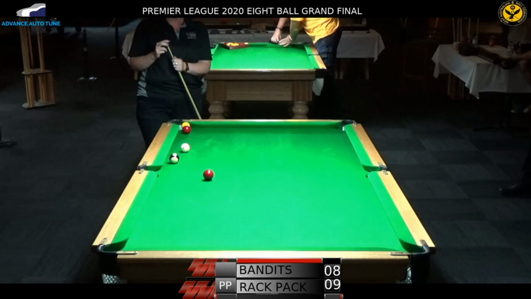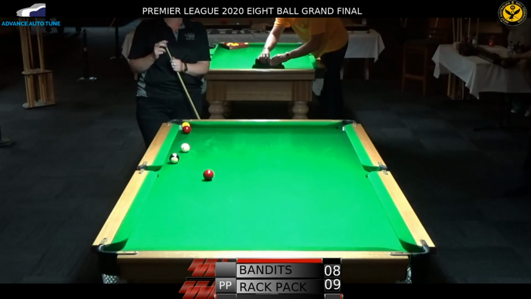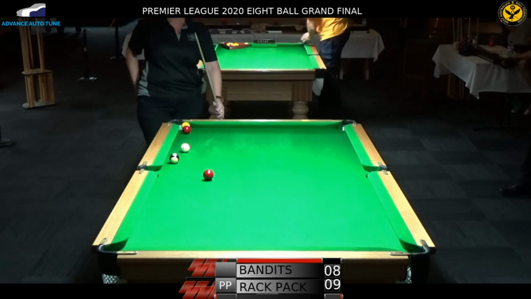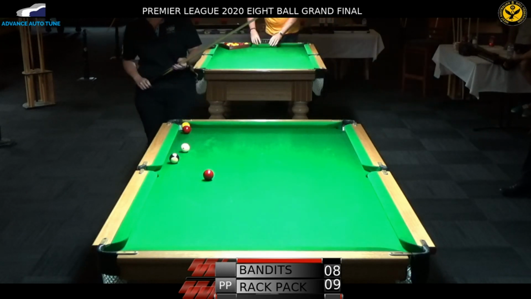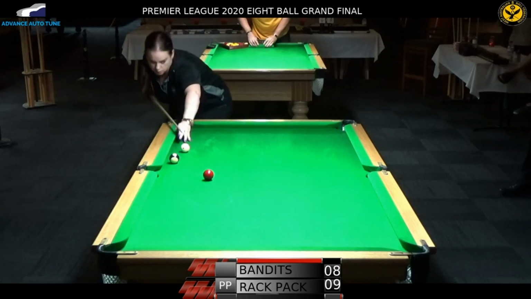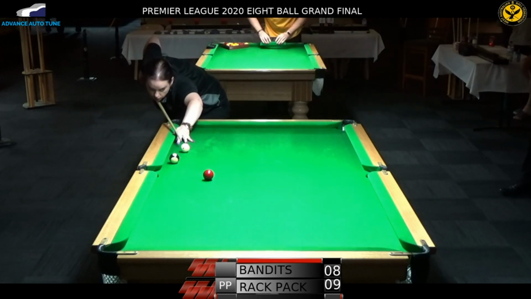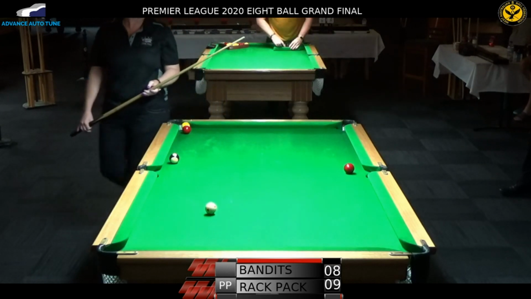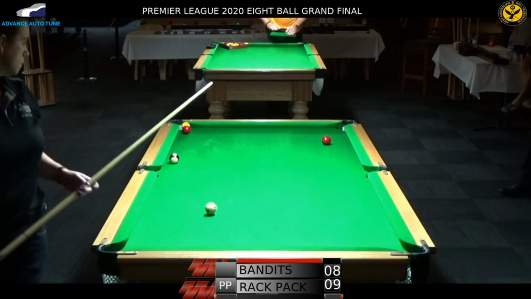You know what? Now for Beck, you want to be opening up that black. Yeah. So look for ways to do that. I'd be trying to get the red near the black this shot, and then hitting the red onto the black next shot and snookering. Yep.